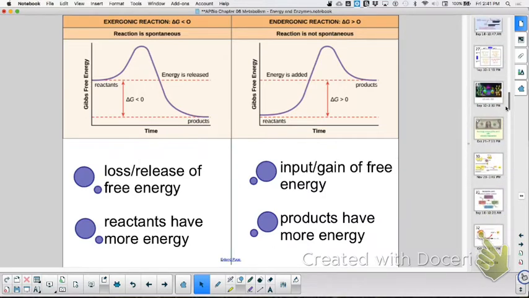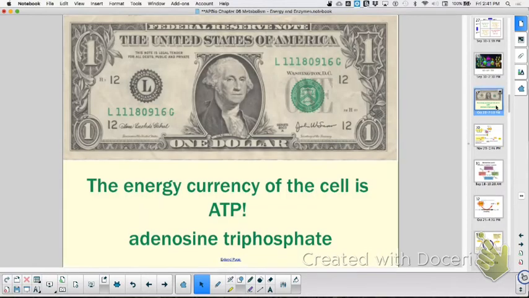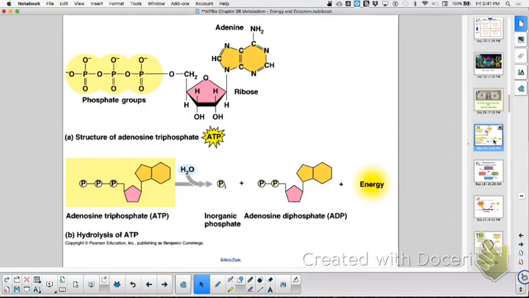Okay, now the next thing we talked about was ATP being the energy currency. If we have ATP and we break off one of those phosphates, if we spend that dollar, it's called hydrolysis because we're breaking that bond. Hydrolysis, right? Input of water. We snap off one of those phosphates, we will have the release of what? Energy. How much energy? Do you remember? 7.3. Boom. 7.3 kilocalories, right? I heard it from a couple of you. Good job. That's how much energy we'll get out.